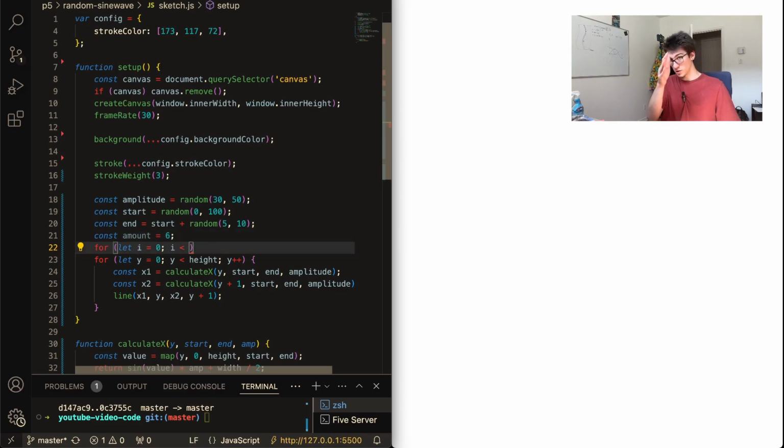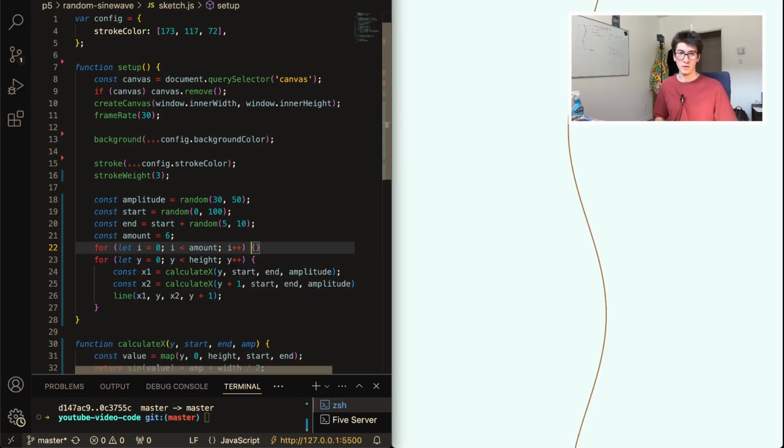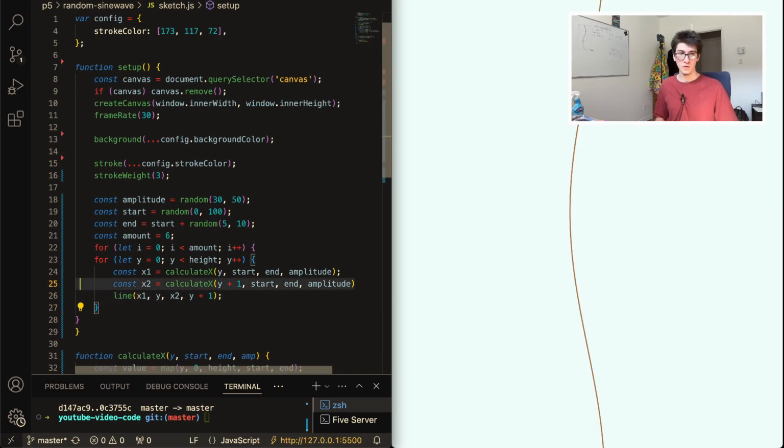Okay, so I'll draw 6 sine wave lines with a small offset. So we'll have amount here and i plus plus, great. Let me just format. Okay, there we go.